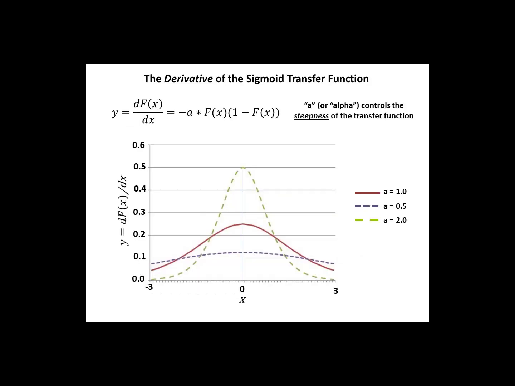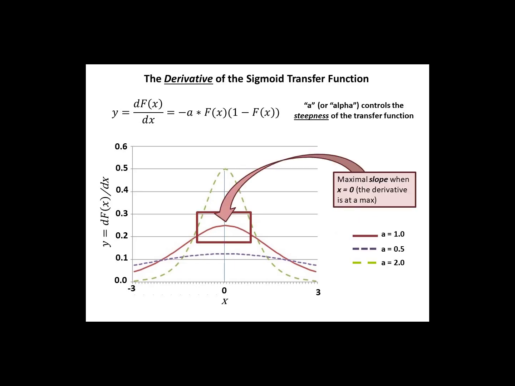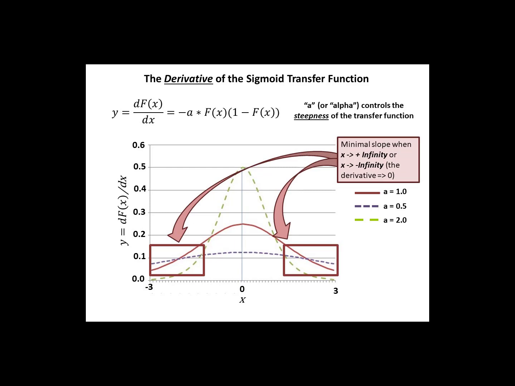This figure shows the derivative of the sigmoid transfer function. You can see that the derivatives for each of the different alphas are all bell-shaped curves. The derivative for the sigmoidal transfer function is given here. You can see the equation, but I'm going to ask you to derive it for yourself as an exercise. You can see that the derivative is at a maximum when x, the inputs, are 0. This implies that it'll be easiest to change the connection weights when the inputs are close to 0. Conversely, the derivatives approach 0 the further that we get away from the place where x is 0.